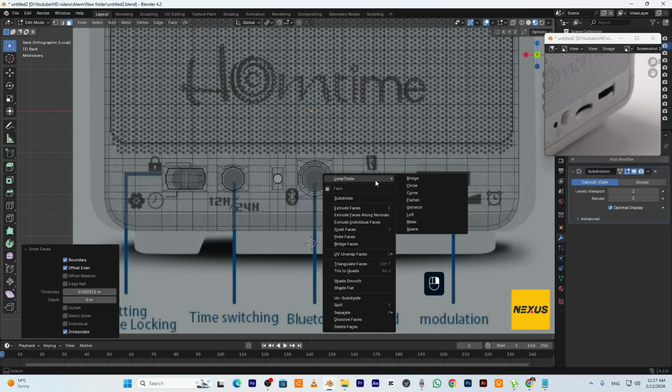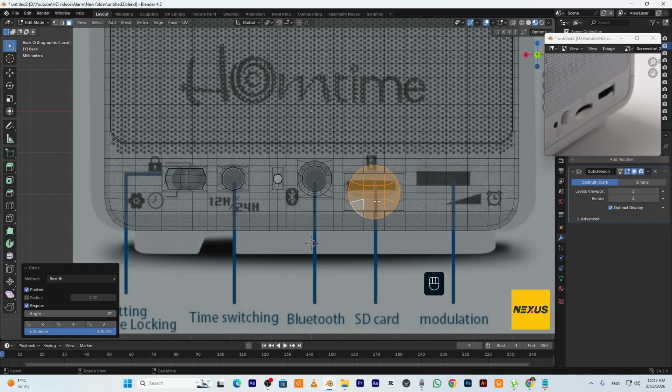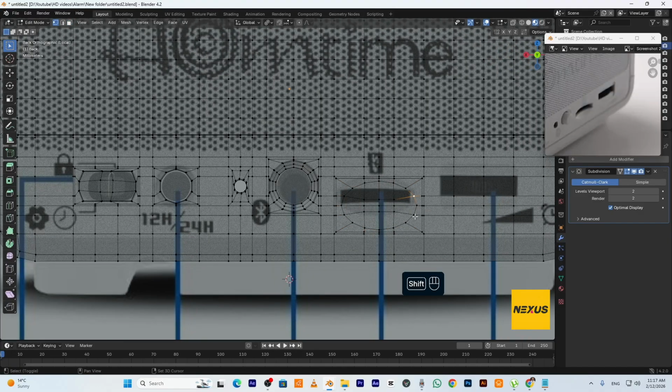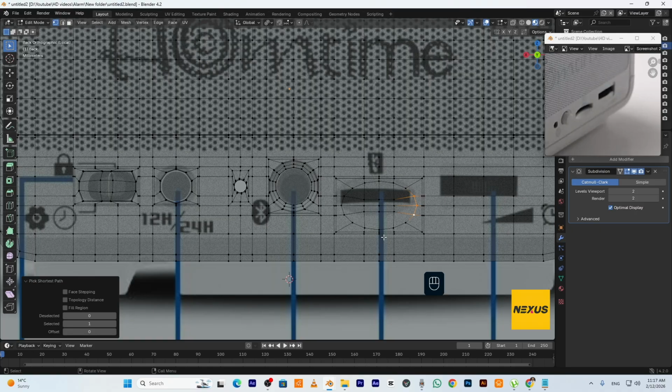Convert it to circle, scale it along z axis. Go to vertex select. I will select these vertices, scale them along x-axis by 0.